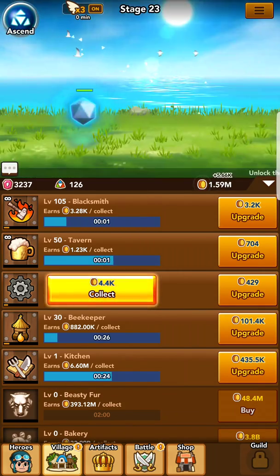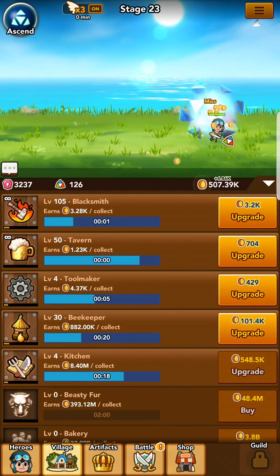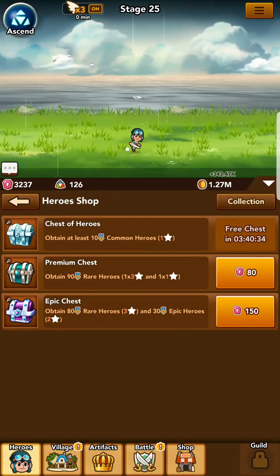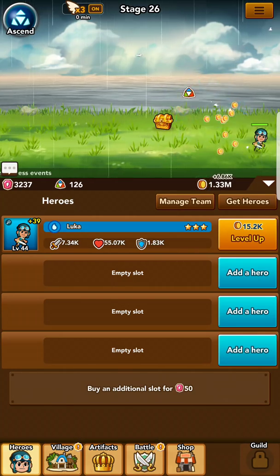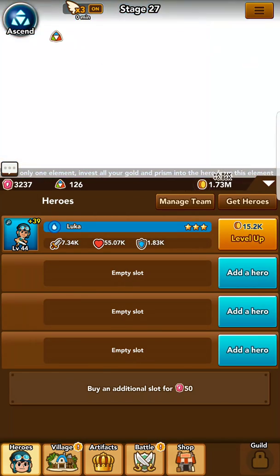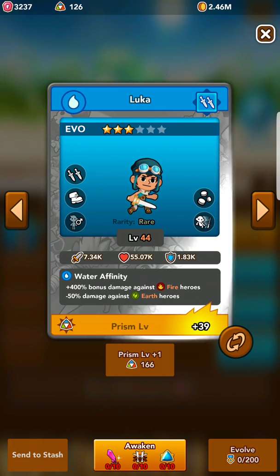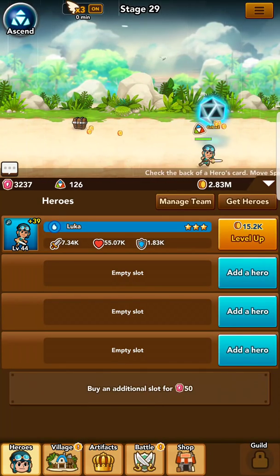Kind of wanted to show you guys just the basics on what you need to do when you first get started. Once you do make it to the stage 700 with Luca, what is highly recommended is to get a grass hero. The earth heroes are the next element that you're going to need. There's water, earth, fire, light, and dark. Those are the 5 elements that we have to work with. And bosses alternate. So, once you get Luca to prism level 100, at that point you can go ahead and start putting your prisms into your next hero.